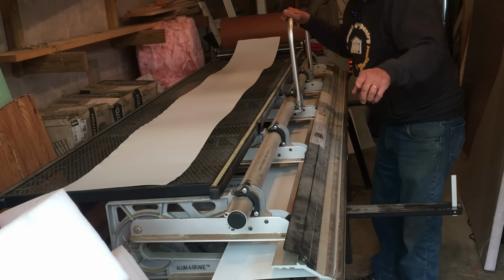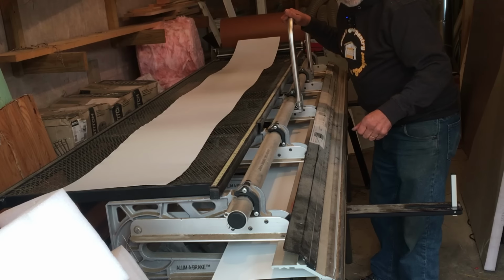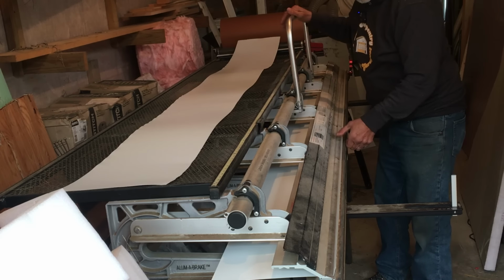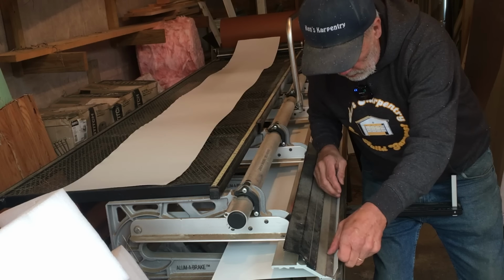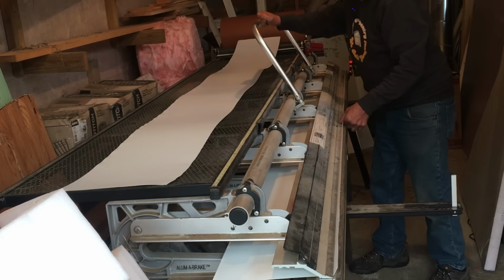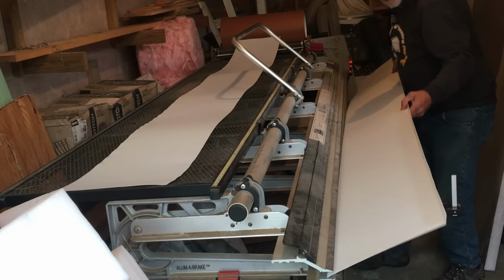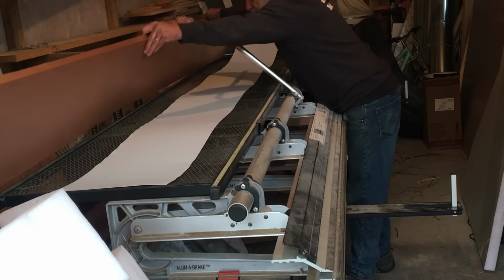So I have to put a bend on each end, 1 inch. That should be fun because I don't have the room to turn it and put it into the brake. Okay, well, let's go. I guess we'll bend the other one, then we'll go deal with that. Might go inside because it's just a little bit cool.